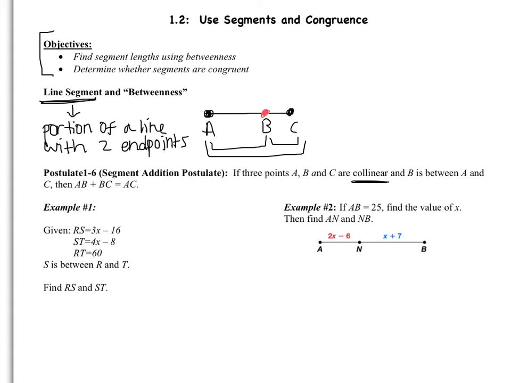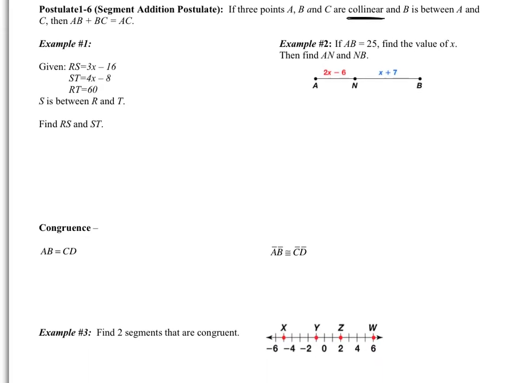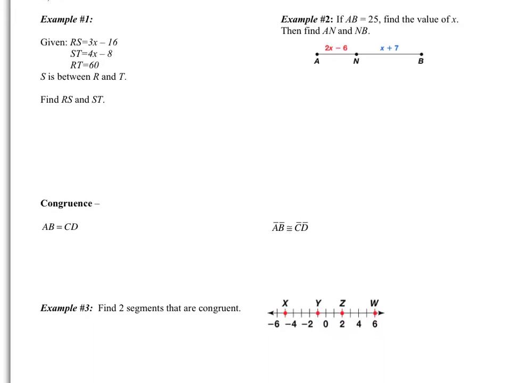So that's a little complicated way of writing it, but all that this is saying is you can add two parts to make the entire segment as a whole. So if you're still confused, that's okay. We're going to do two examples together. So I'm going to move this so we can see examples 1 and 2.